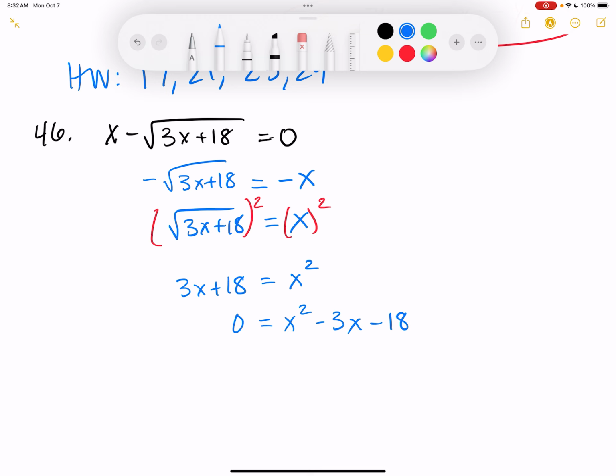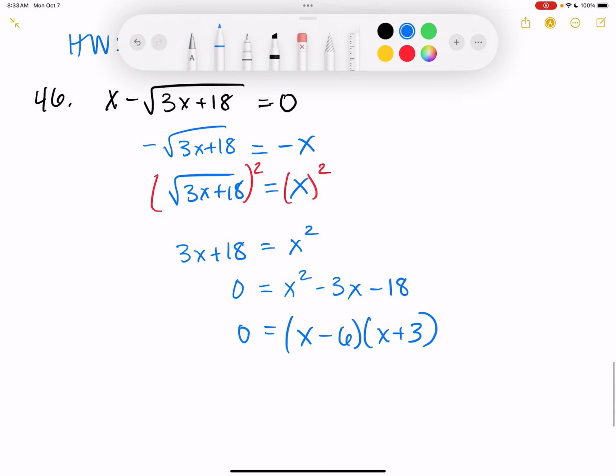And now I need to factor that. Any idea what it's going to factor into? Which one? The problem that we're on. 6 and 3. What are the signs on those though? Negative 6, plus 3. So since there's nothing in front, I don't have to do the arch method, well, it's still kind of the arch method, but I don't have to write it out like that. So I can actually just go straight to x minus 6 and x plus 3 like that.